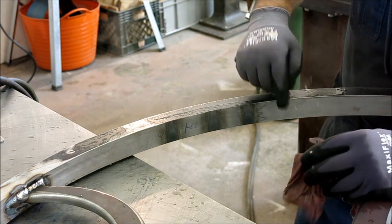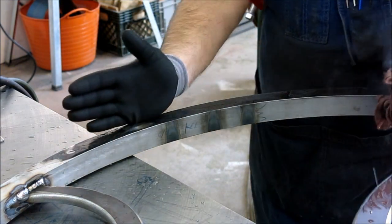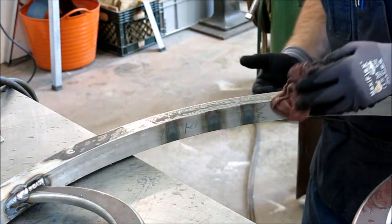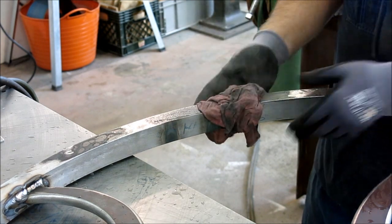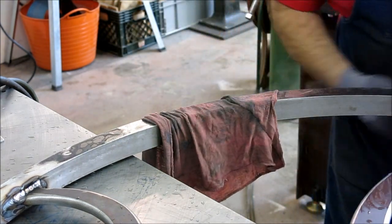So what we did here is by contracting the inside, we're pulling this way a little bit, theoretically. Just imagine if you put a whole bunch of weld on the inside of this thing, it would get more curved in that direction, which has the effect of pushing that out. So anyway, let's get this all cooled off. I'll put the fan on it and we'll check it.